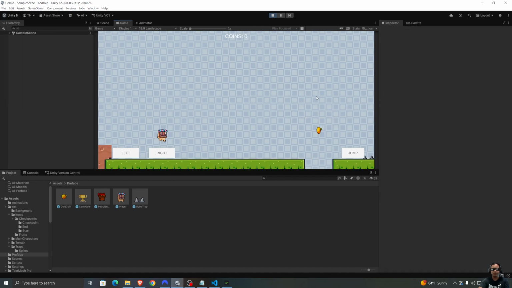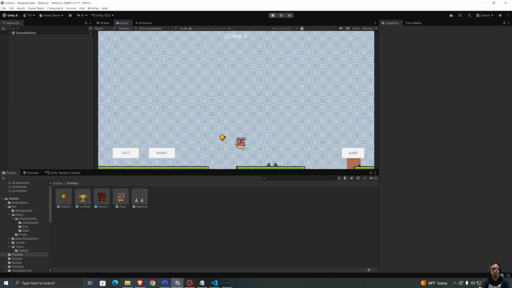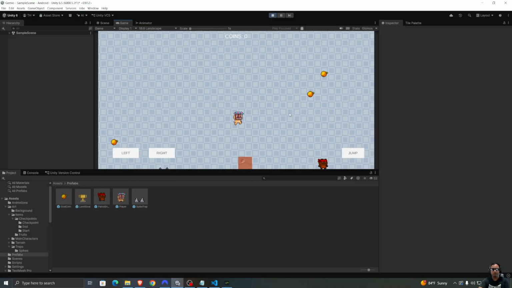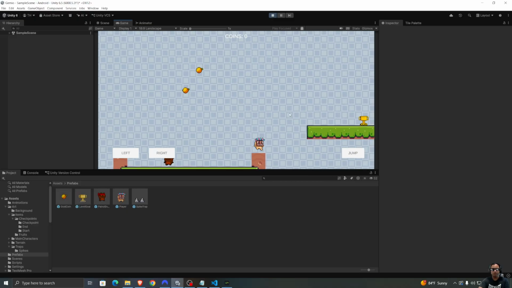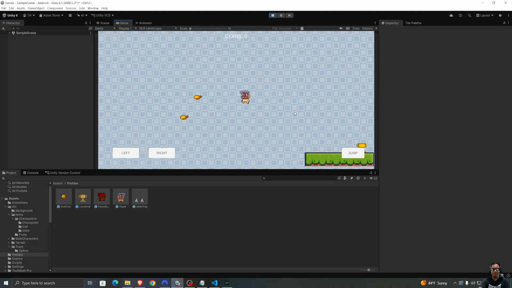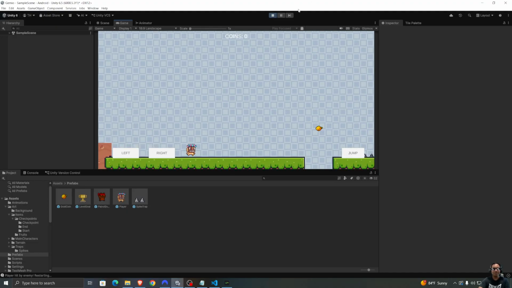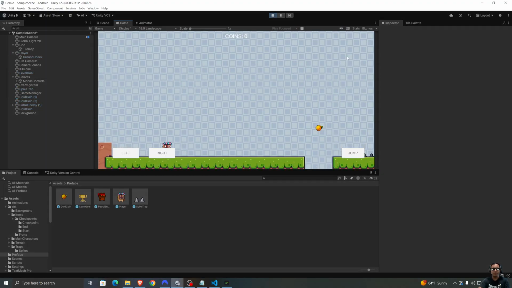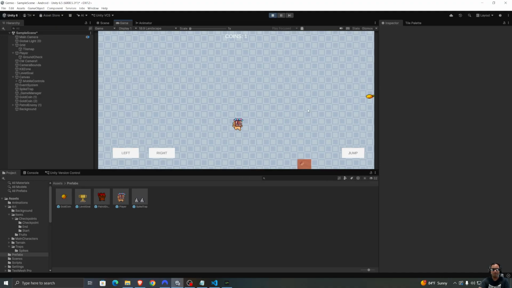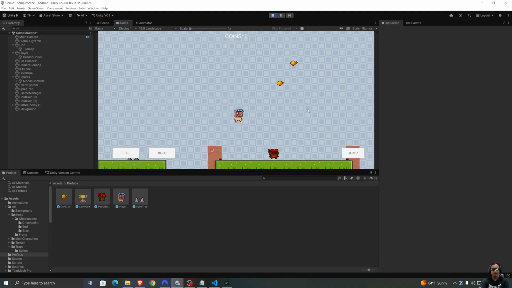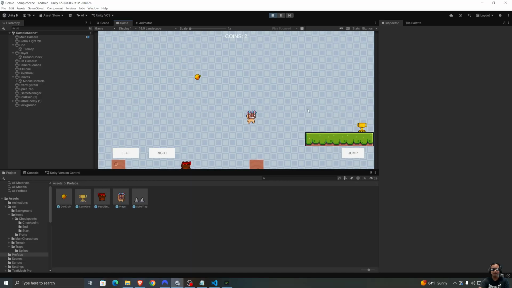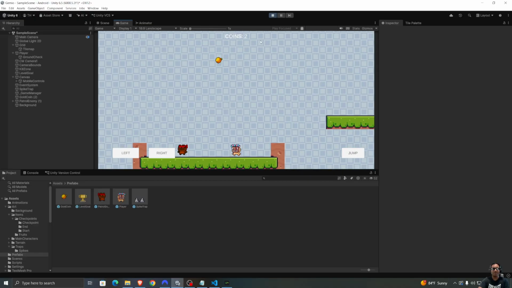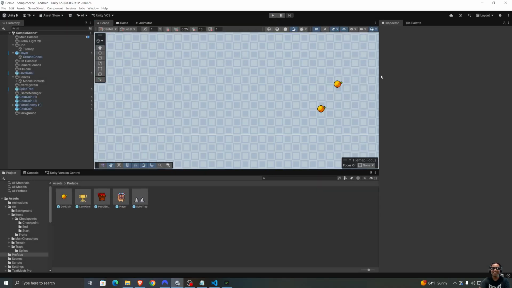Hey, oh no. It's still very difficult for a level 1. Oh no. Yeah, I suck at my own game. Very difficult. Level 1.